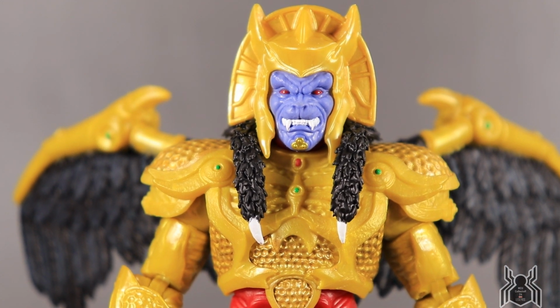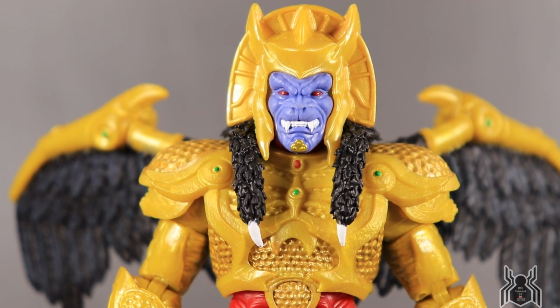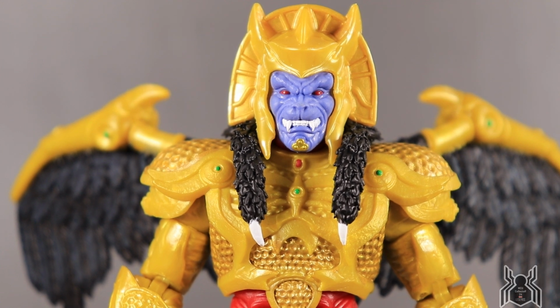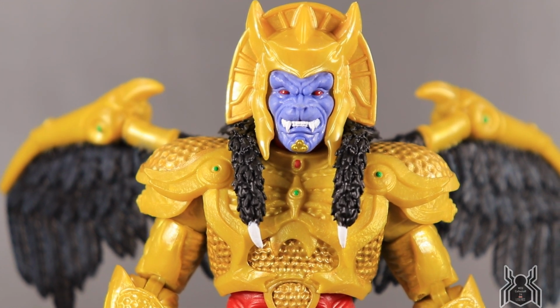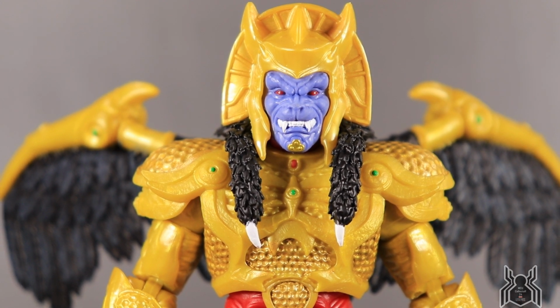I did notice that. Now, sometimes Goldar is super shiny. Sometimes he's not. So I don't know exactly how that works. I think when he's bigger, fighting like the Megazord, he was a little bit shinier then. Maybe it's just always the lighting on where he was because it was dark usually, so it's hard to tell.